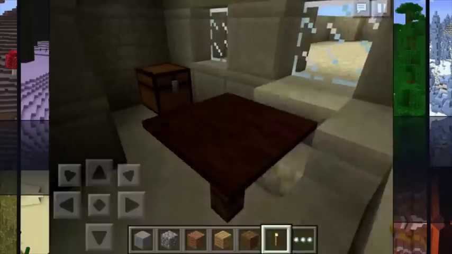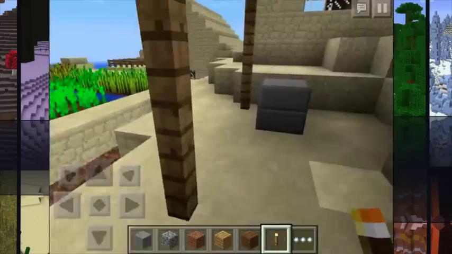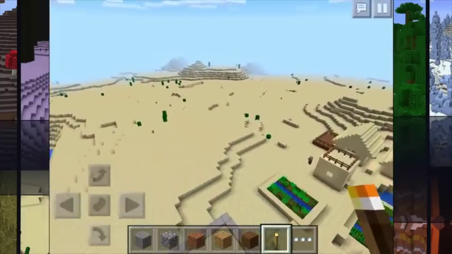Element of surprise to the seed. We'll bust open this chest. Alright, so nothing too crazy here. We have obsidian, ink sacks, and apples. But really, after the first two villages, you really don't need anything more to start. Unless you're, you know, crazy.